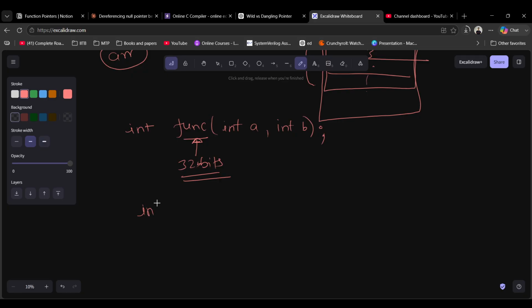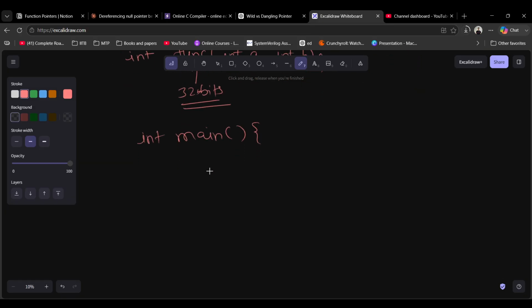Okay, so let's say in int main I want a pointer to point to it. How to create a pointer? For a normal variable, we write the data type, we put a star, and we put the pointer name, and we assign some address to it, right? Let's make it p. Okay, p is your pointer.